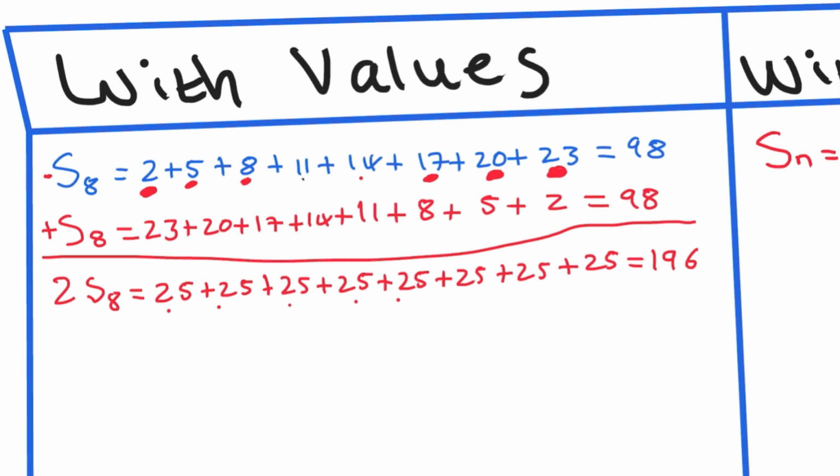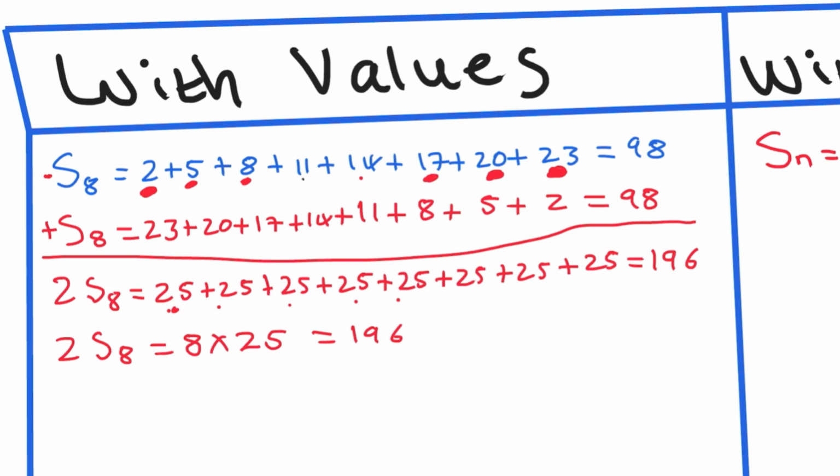So now you realize that all the terms are exactly identical. And how many are they? 25 and 25, when you count them, 1, 2, 3, they are 8. Which means I basically have 8 25s. Does that make sense? The number of 25s here is 8. So basically 25 times 8 is the sum of all the 25s when you count them. So this is me saying I have 2S8 is equal to 8, which is my number of terms, multiplied by one of them, just 25, which was basically 196. Do you get the point?